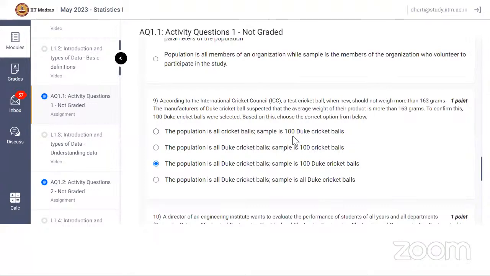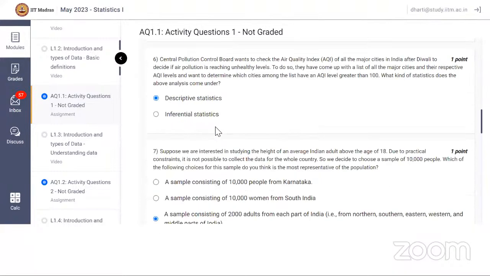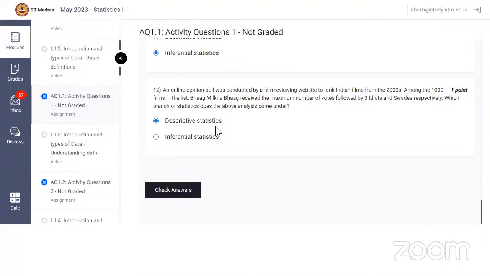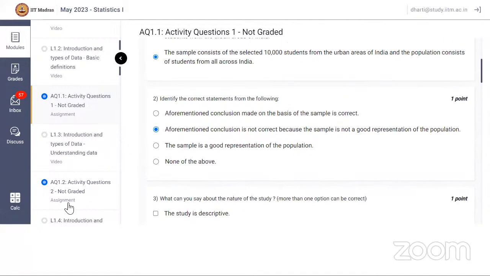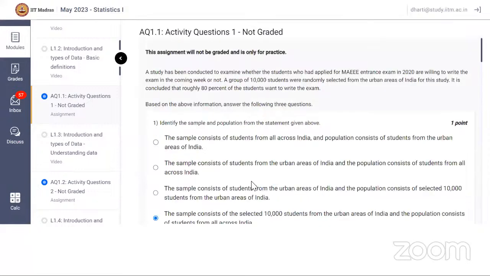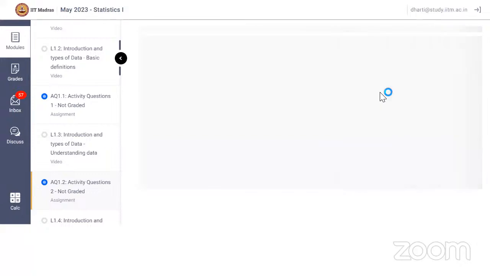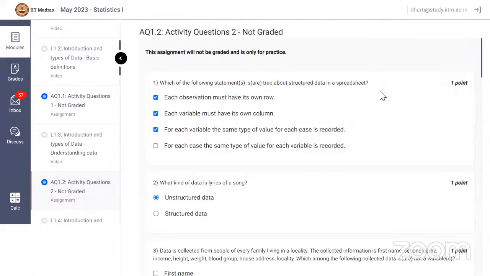Ma'am, I have a doubt in AQ1, the sixth question. This is 1.1, right? Yes, ma'am. Can I leave if my doubt is over? Yes, if you want, you can. Thank you, ma'am. We will be here till 8. Ma'am, can you share the recording of this lecture? Yes. Is there any other doubt from 1.1? Otherwise, we will move to 1.2 or 1.4. No, ma'am. Okay, let's go to 1.2.